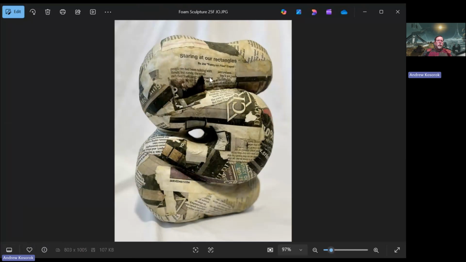Now, when we do the paper mache, one of the things you'll do is a coating of paper mache, you'll sand it down, do a second coating, and sand that down so it's smooth. And that's exactly what they did here and on this one. You can see how that paper mache fills in some of those potential holes and unevenness that we saw in some of the other sculptures. And I think that this is another really good example.